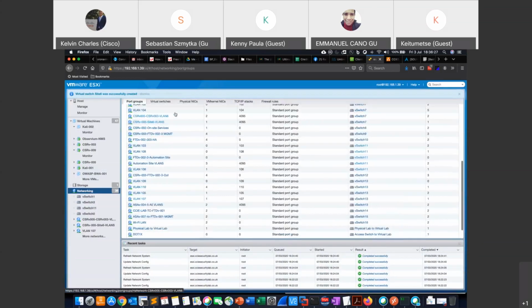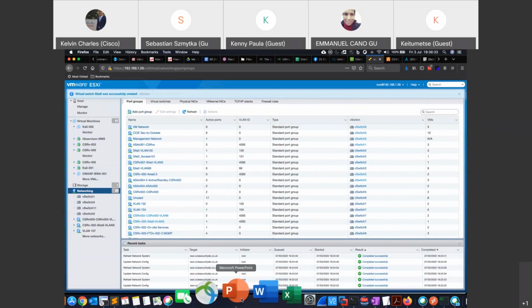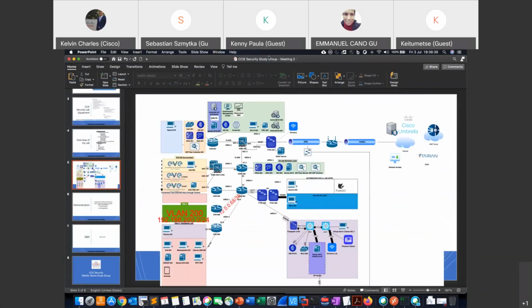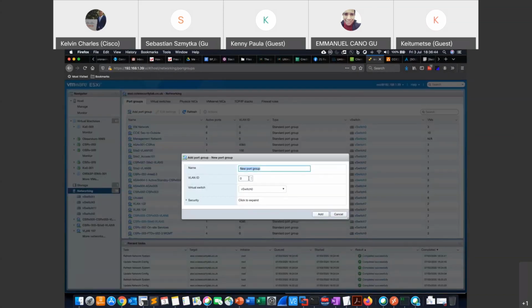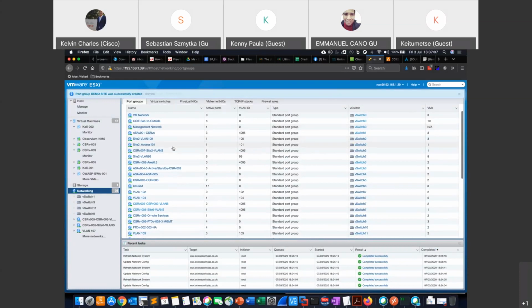And then I'll add a port group and we'll give this a VLAN, as the topology said we were going to do, which was VLAN 200. So we'll give it a name. We'll just call it demo site VLAN 200, and this connects to the site 6 vSwitch. And essentially now all we need to do is tie these interfaces up to the right vSwitches, to the right groups, for it to work.